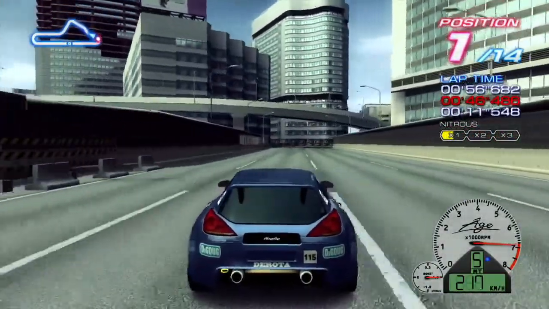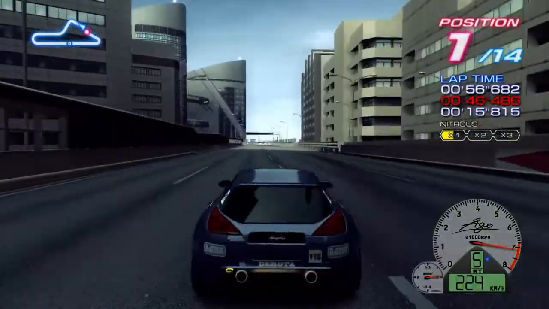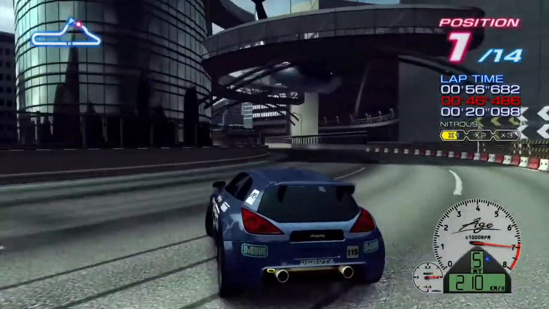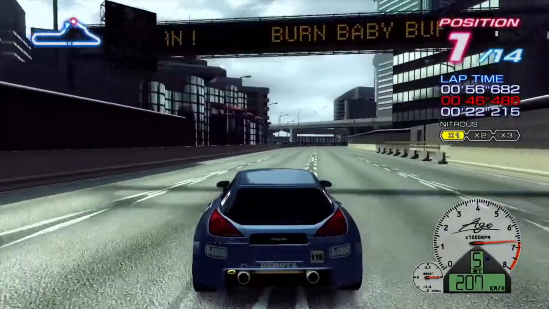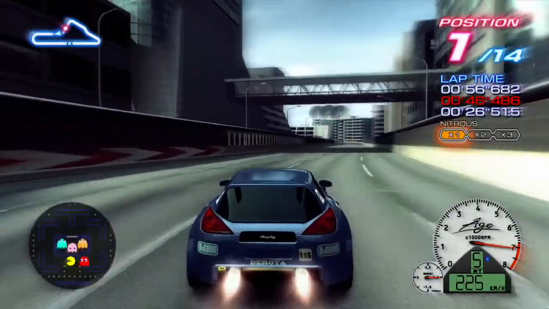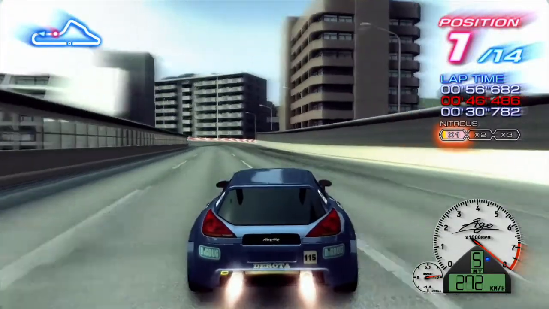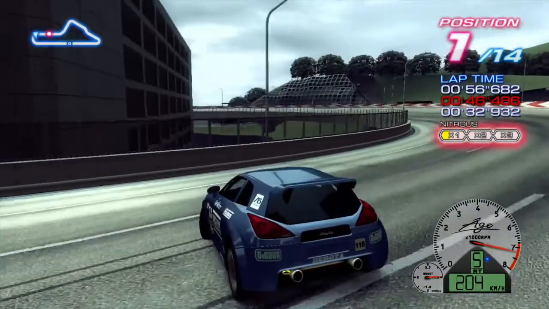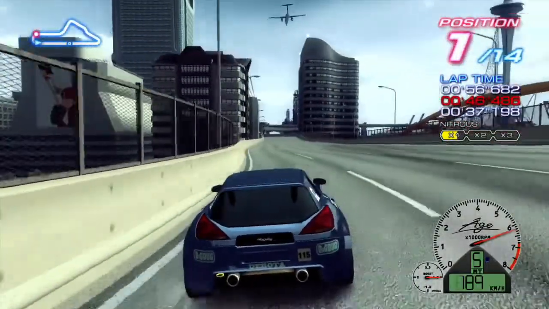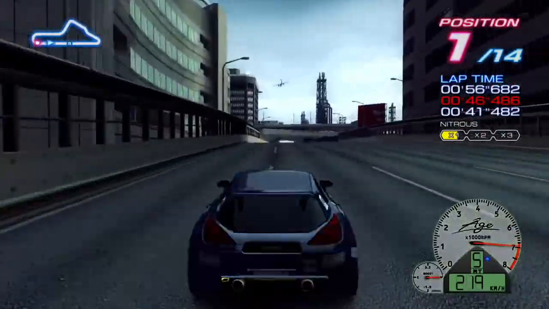Right, and as soon as we fill up this drift bar for any of this lap, nitrous has been used straight away. Go, go, go, go. Yeah, nitrous ready. Perfect. Look at that. Oh, look at the plane in the sky. It's the final stretch. Glory.